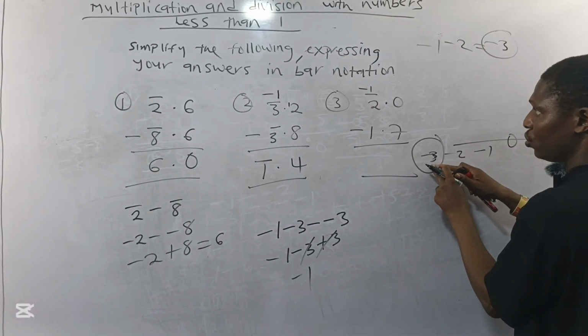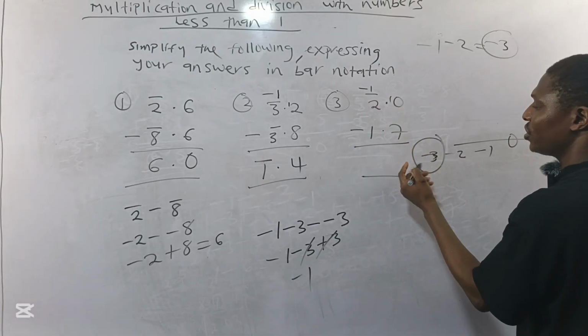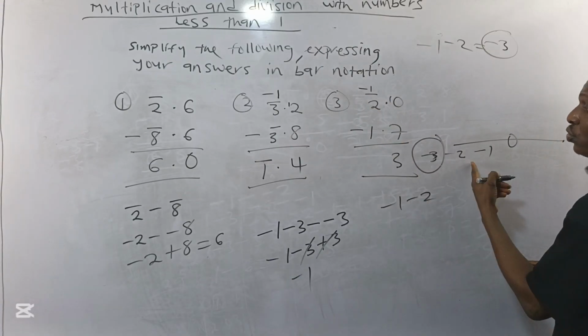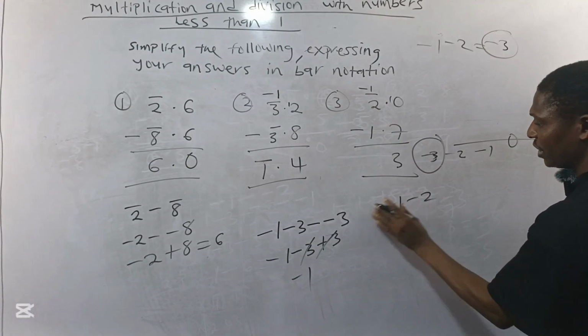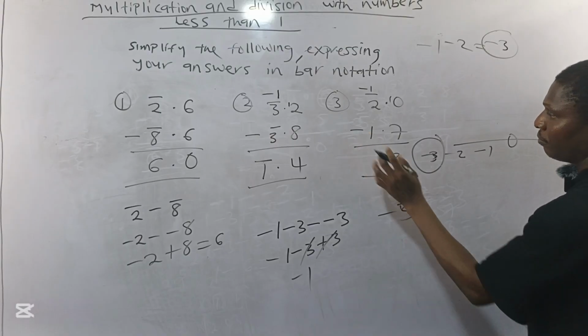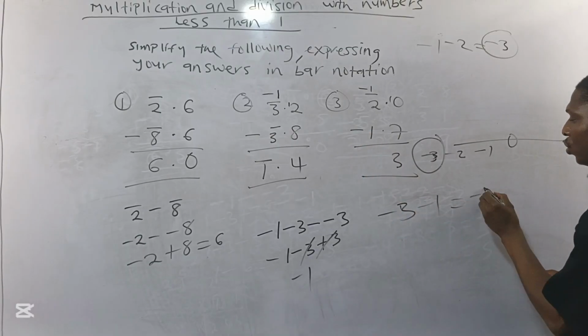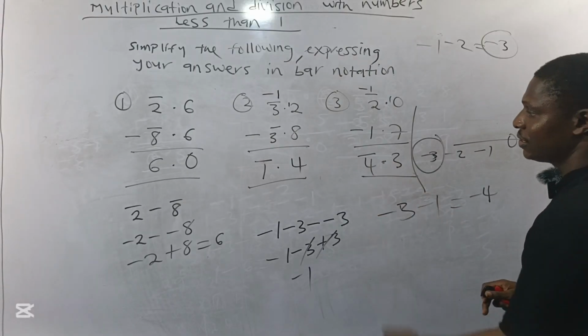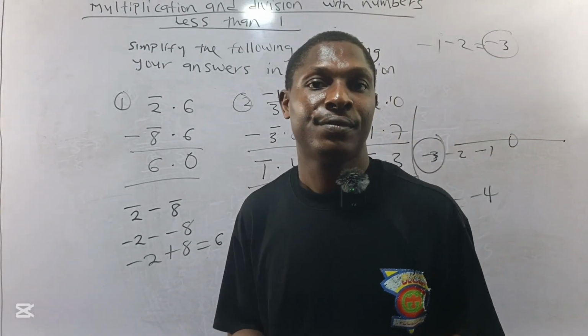So if I take 1 here, bar 2 becomes bar 3. Take notes. So here becomes 10. 10 minus 7 is what? 3. So I already have minus 1, minus 2, which I told you becomes minus 3. And minus 3 minus 1 will give me minus what? 4, which is bar 4. And this is the answer to this, bar 4.3.